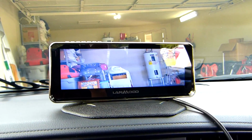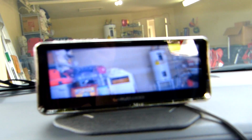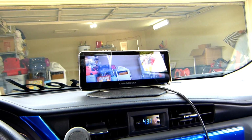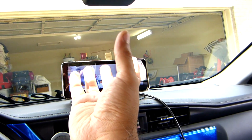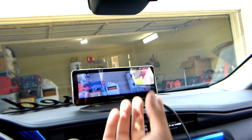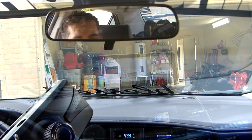Okay, and right there we can see the camera. You can see the real life and the camera. But it blocks my view a little bit, so I think I'm gonna use the suction cup and put it on the top. So let me do that first.